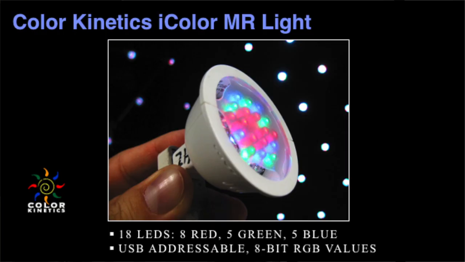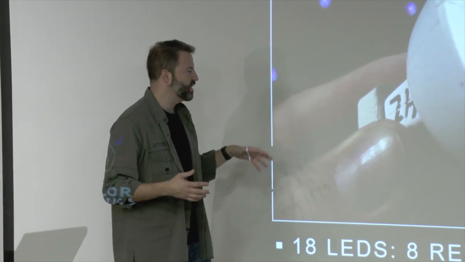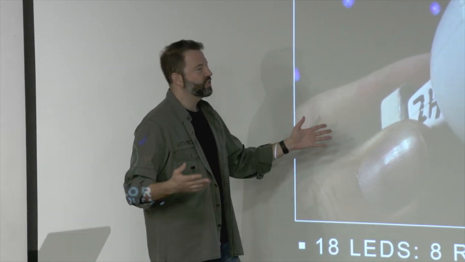And nothing really presented itself as a practical technique, just with the contrast ratio available of video projectors and how bright they were, and the fact you'll get bounce light inside these spherical things, until this product came out, which was the Color Kinetics iColor MR light source. It had red and green and blue LEDs in it, and it was really designed that if you could afford like $120 a piece for these things, you could plug them in, and there was a USB interface to your computer. It's controlled over DMX, and you could program these light sources.